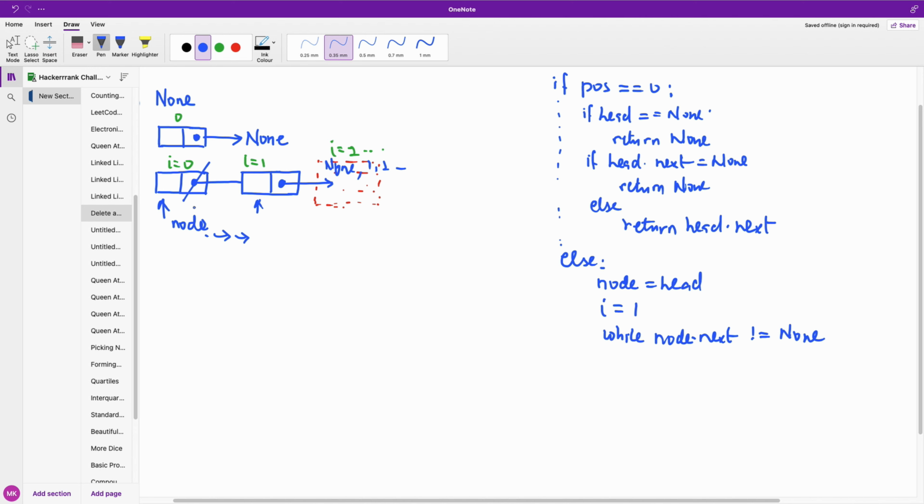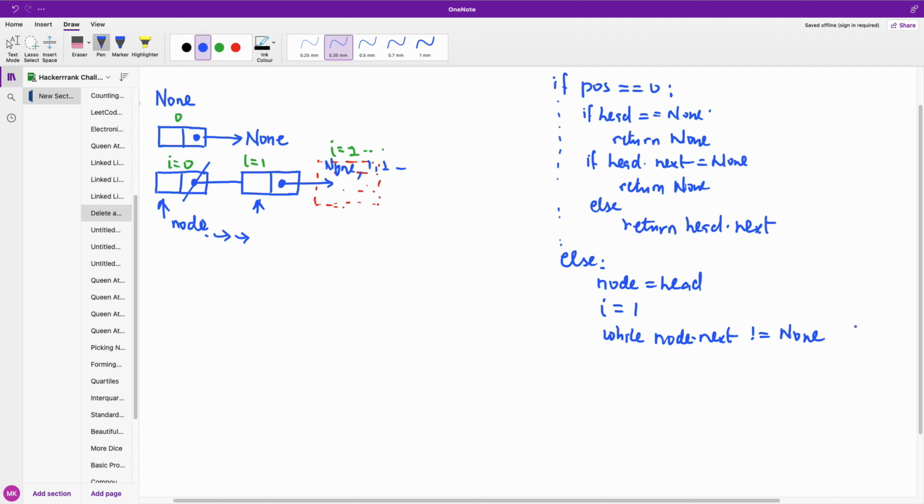So basically, this is where our node is. We are going to start by checking while node.next is not equal to none, meaning that there is something here.